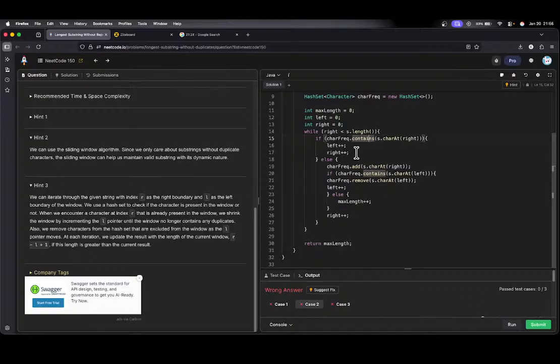When we encounter index R that is already present in the window, we shrink the window by incrementing the left pointer until the window contains no more duplicates. We remove characters from the set. So do we need a while loop in here? Another while?